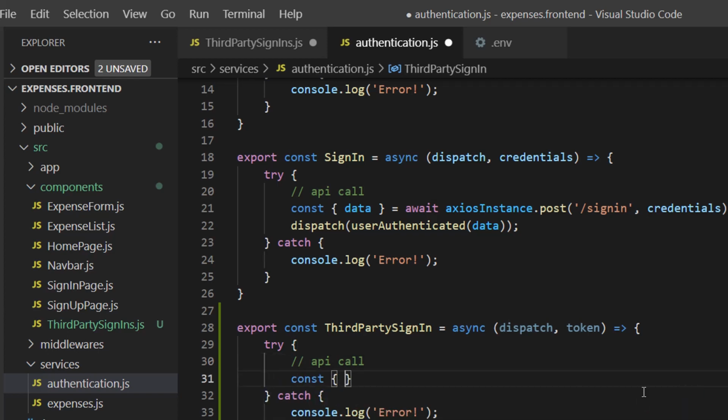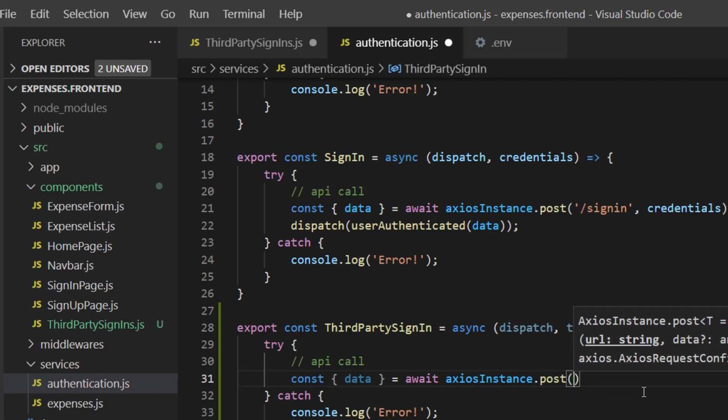And we're going to get the response. So let's do const data, and we'll set that equal to await Axios instance.post. And then we haven't created this endpoint yet, but let's just call it Google. And then we're going to have a query parameter.